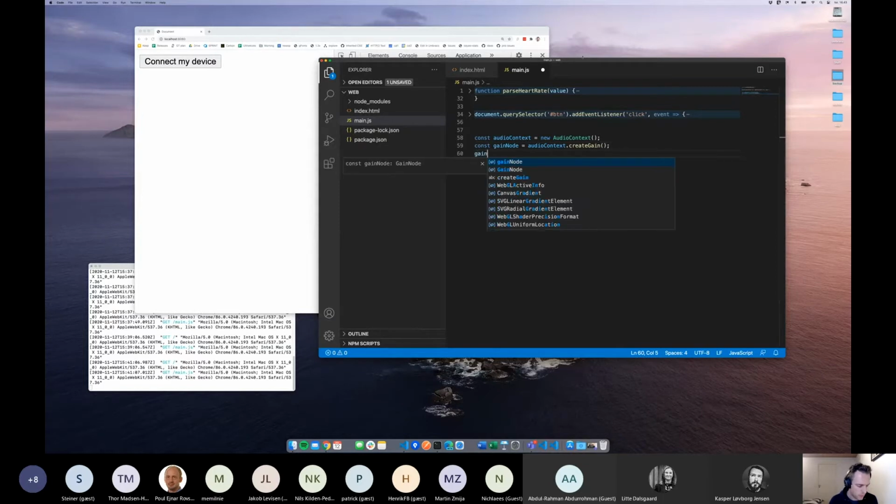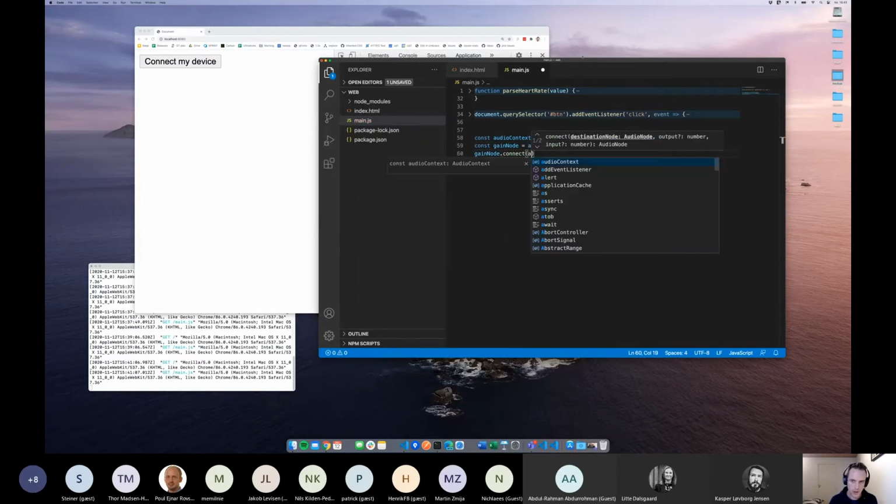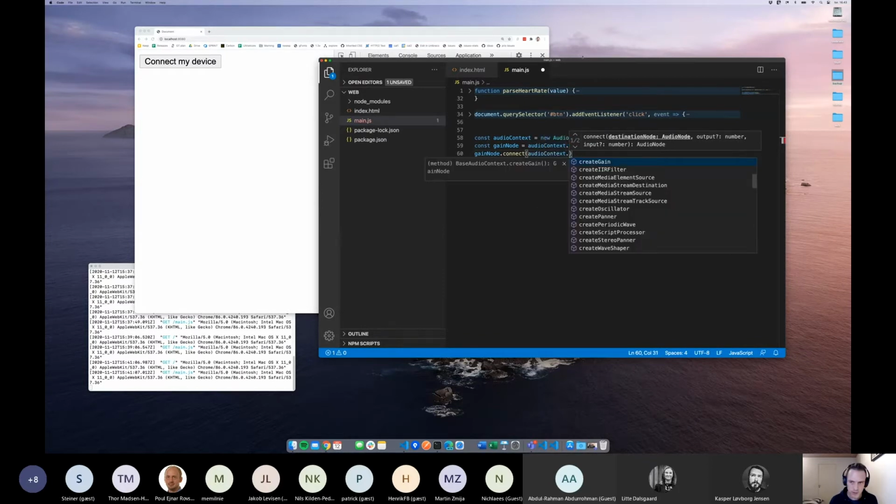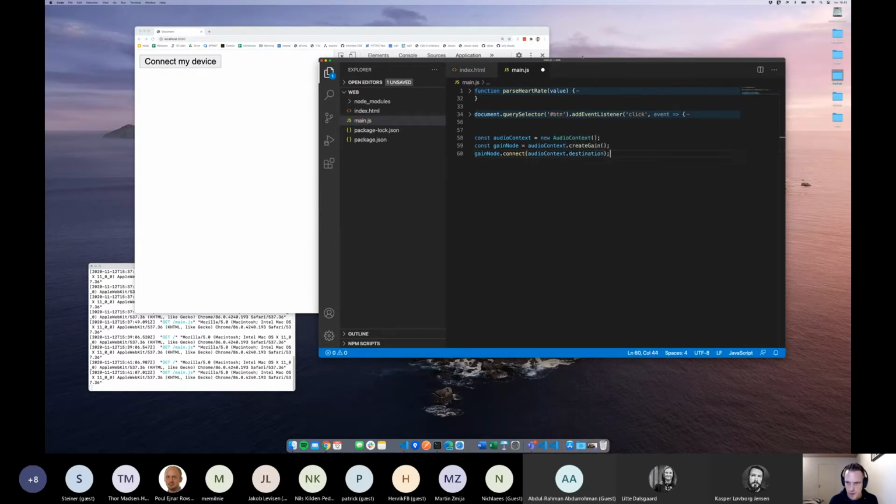And then we connect the two, so we say gainNode.connect, and we connect it to audioContext.destination. So this means that whenever the audio context has to play something, it needs to go through the gain node. Then on the gain node itself, we can say gainNode.gain.setValueAtTime, and then we can set the value to something to not play it too loud.